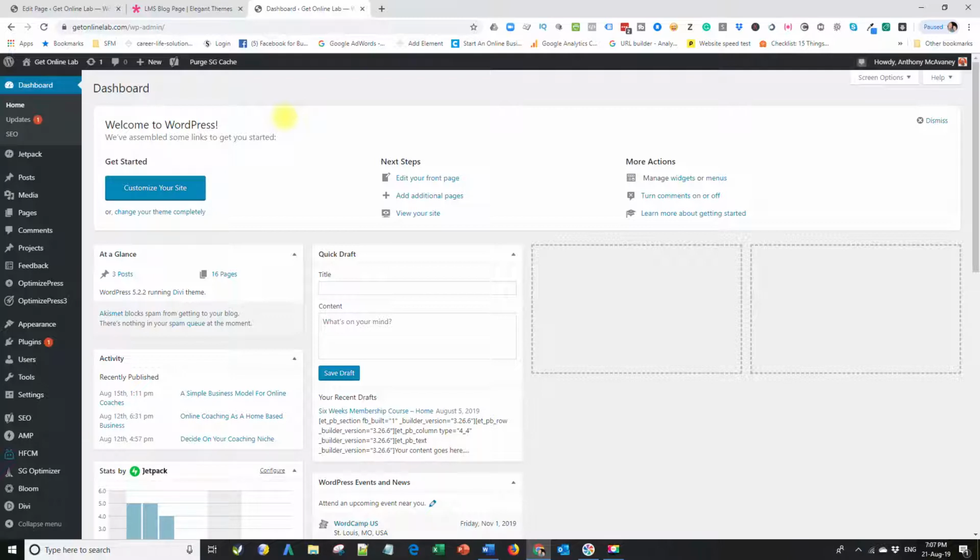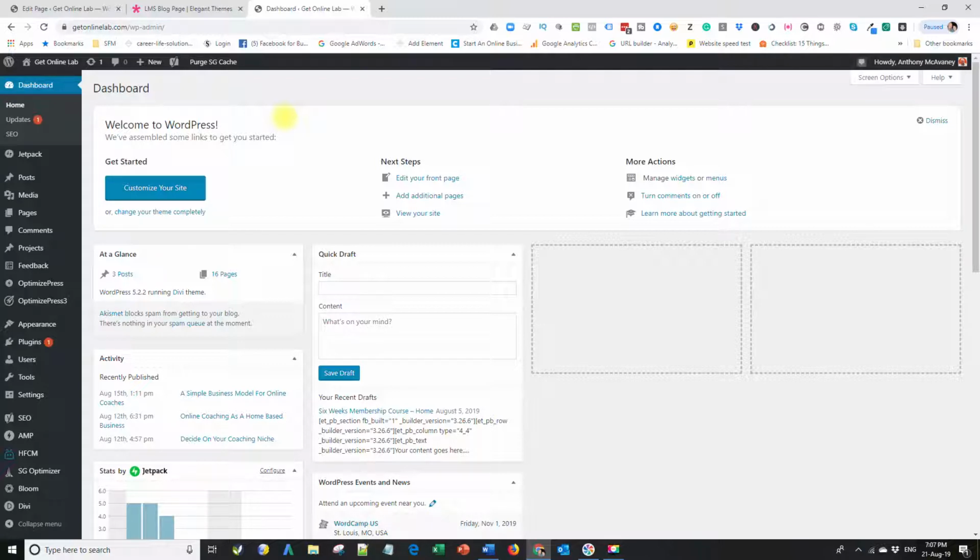Now Divi is a theme that is one of many themes developed by an organization called Elegant Themes, and I've used it pretty much ever since I've been online for the last 4 years or so. And the advantages of Divi are, first of all, it gives you the opportunity to create a really great, well-designed, modern-looking website, and I think that's quite important for somebody who's trying to create an impression as a coach. You really want a good-looking website.